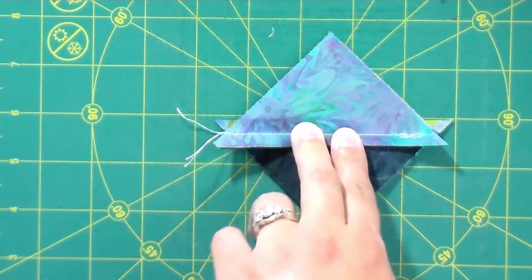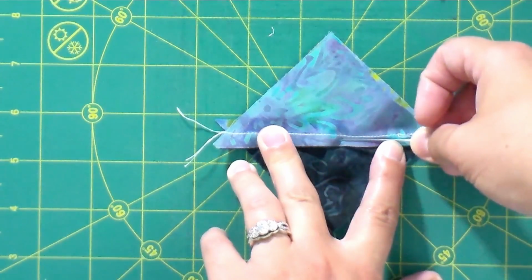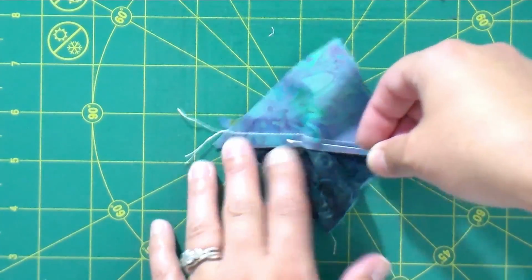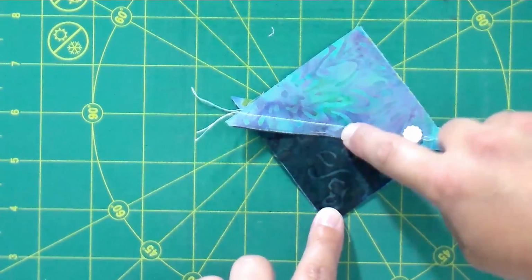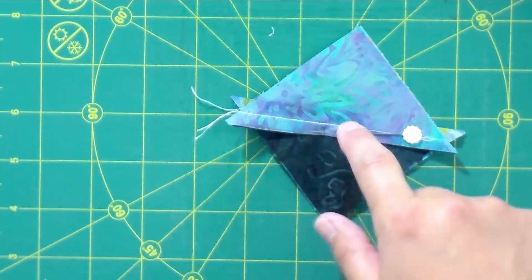Now, you don't have to pin if you've done a lot of these, but if you're new to it, you might want to put a pin in that seam allowance. And the reason why we're putting it in the center is because that is where the seams are going to come together and where you're going to notice if it's off. So you want to put it right smack dab in the center to hold those in place.